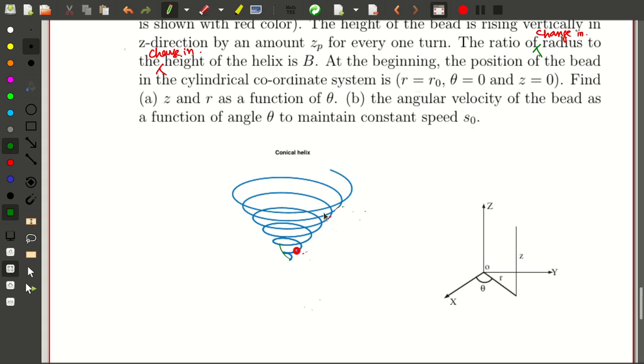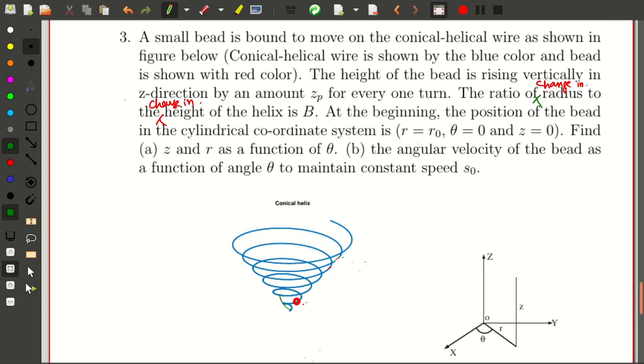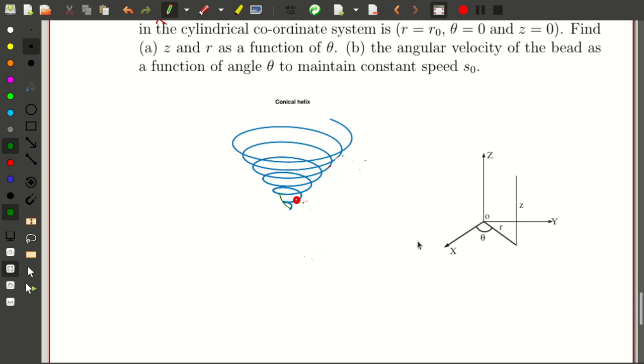Okay, so just remember this question, because even though this is a three-dimensional motion, you can actually effectively convert it to a one-dimensional problem and solve it. I will show you what it means, and what it means for the rest of your course also. Okay, let's come to that part. We'll come to that part while we are solving it.